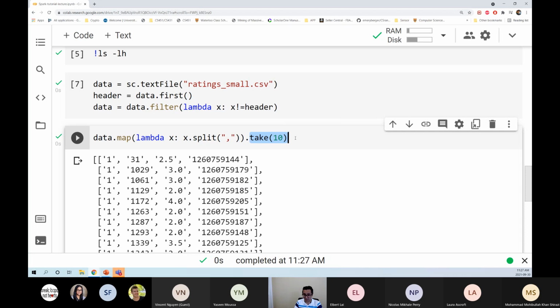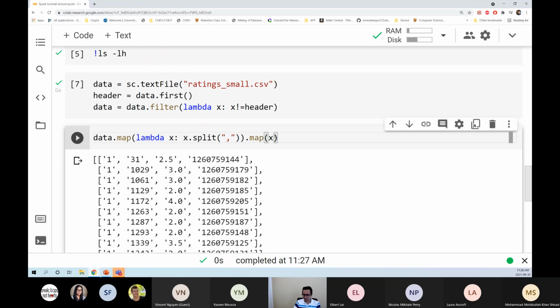Now we can do another level of cleanup. Let's think about what we want to do. We want to calculate the average rating for every movie. So all we need to keep here is the ID of movies and the ratings they got. We don't care about who rated what movie, and we don't care about the timestamp at all. So let's get rid of them right away. How? Simple. We say for every item that we have, which is basically this thing, right?